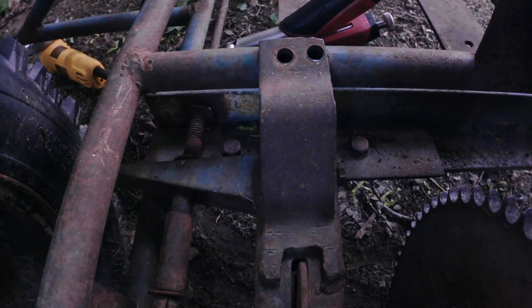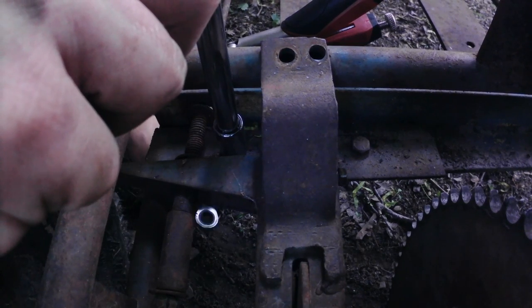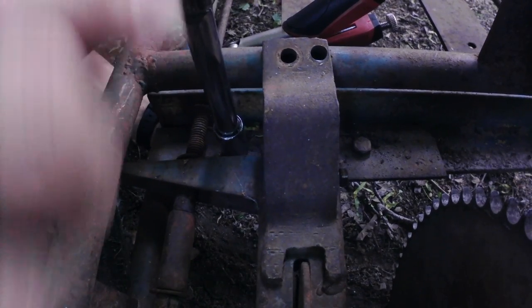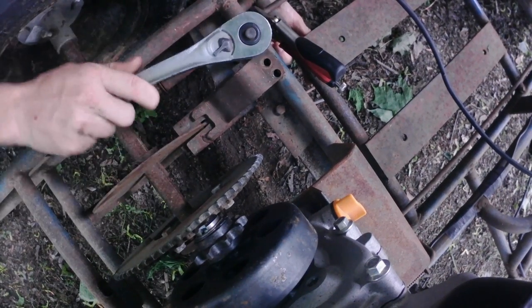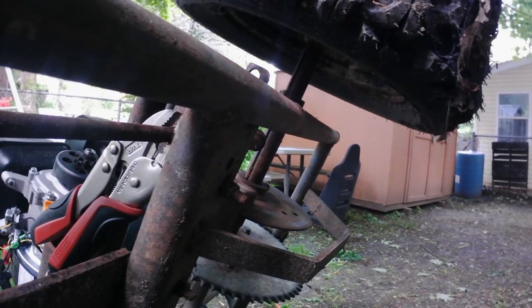So, I gotta take these two bolts out here to get this whole piece off of here. And I broke out the half inch now because this is just getting ridiculous. Everything's so rusty. I'm trying to get it off of here. These bolts are terrible. I'm grinding them all off right now. So I just flipped this thing up like this. This is one of the bolts I'm trying to take out right here. It's just not coming out of here, so I will be grinding it off.